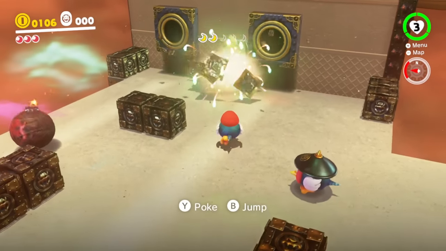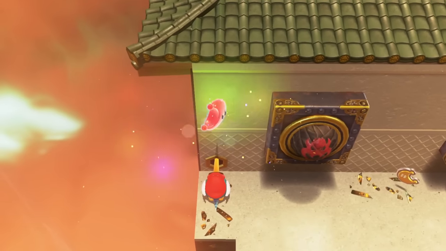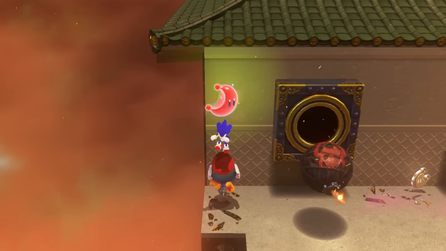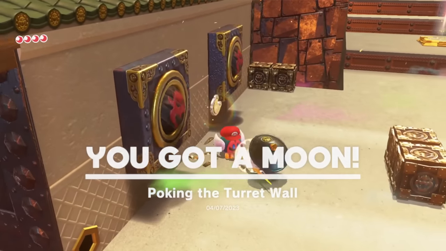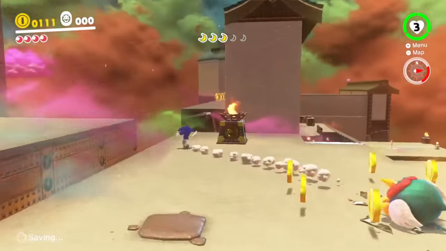Okay, now let's explode that one there. How about you? I'll explode that one there. Stick my nose in here, because that gives us a Power Moon. That's a lovely Power Moon, isn't it? Just to get that Power Moon, I think. Okay, poking the turret wall. So this is number 3, as in Power Moon Shard number 3, I believe. Okay, so there are two more that we have to get.